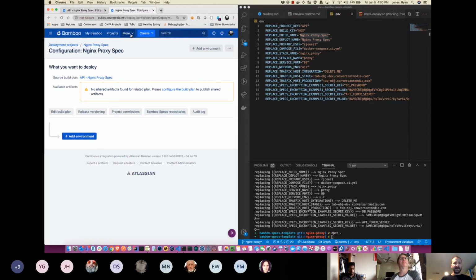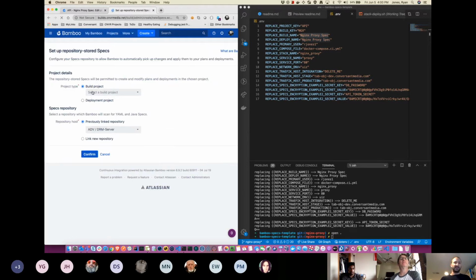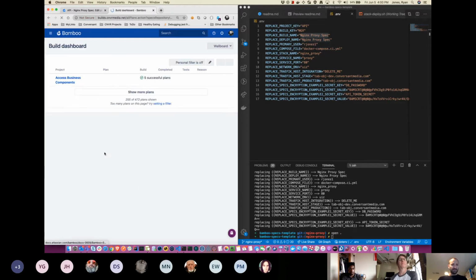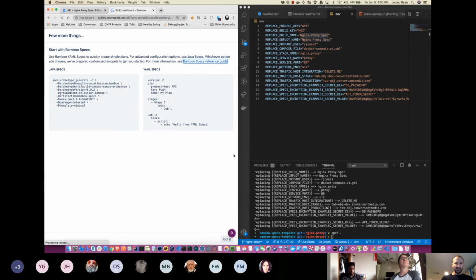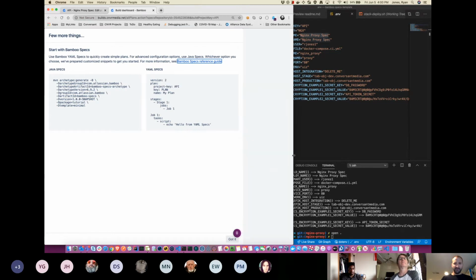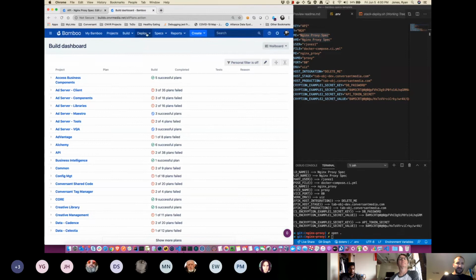And lastly, I need to say, hey, I need to set these up as specs repositories. So I've got to do two. I've got to do both the build and the deploy. So for the build, I'm going to come in here and say the build project was an API project, and the linked repository was the Nginx repository we just created. So we'll do that. And somewhere on this page is a button. There it is. And then I have to set up the specs repository for the deploy.